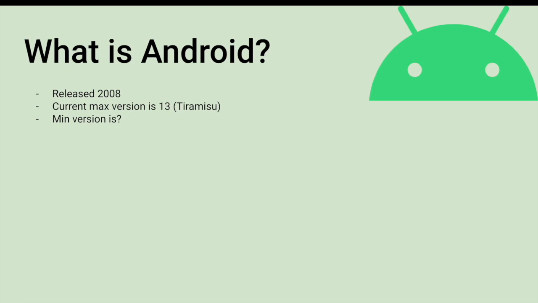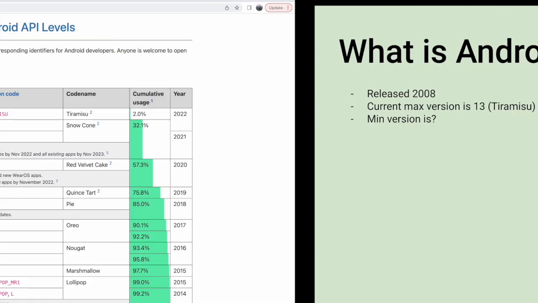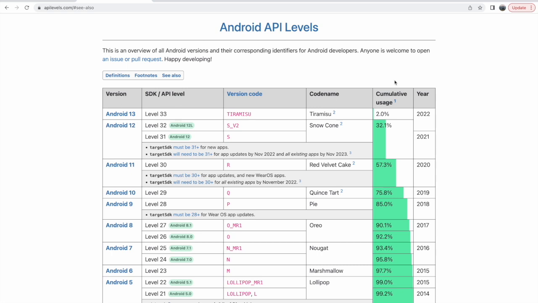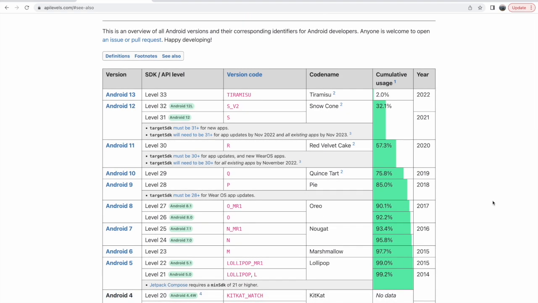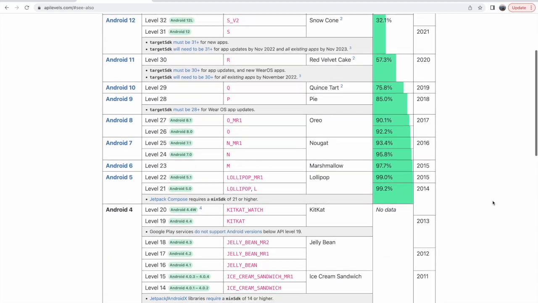For this I will show you a website called apilevels.com, which has some basic information about all of the Android versions released.